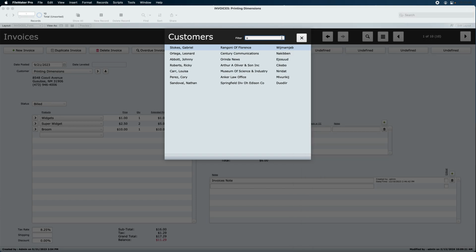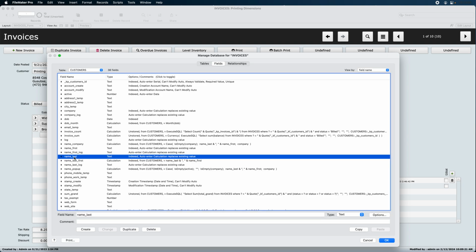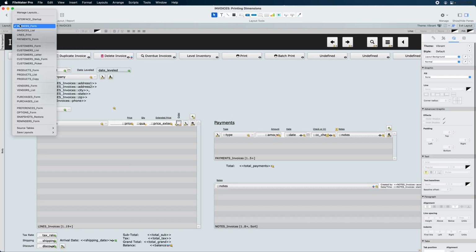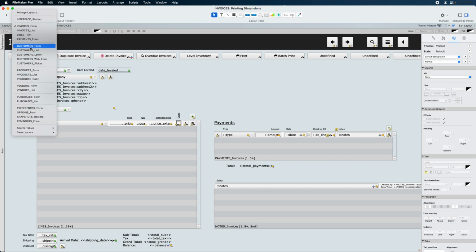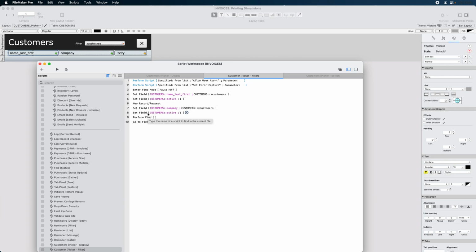Very interesting. Let's go ahead and do the find manually here and see what happens. It does find it that way, so we've got something interesting going on here. Let's see. Going to go over and check just to make sure in customers that name last first is a text result. It is. Let's go over and make sure we got the right fields on the layout. I think we've got the right fields on there. We'll double check it. There we go. That's from customers. And let's see here. Customers, company, customer's name last first. Very interesting. Let's take out this part and see what happens.